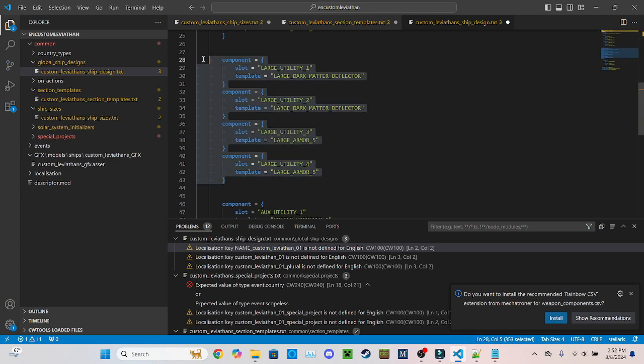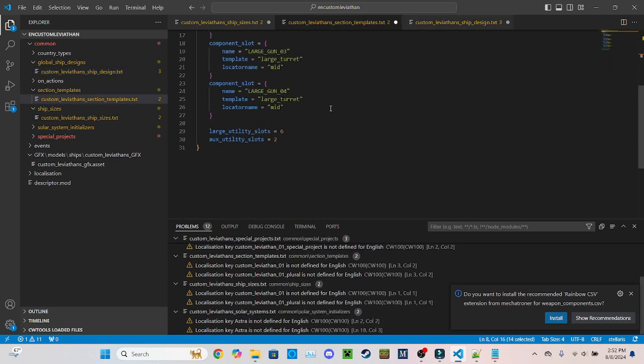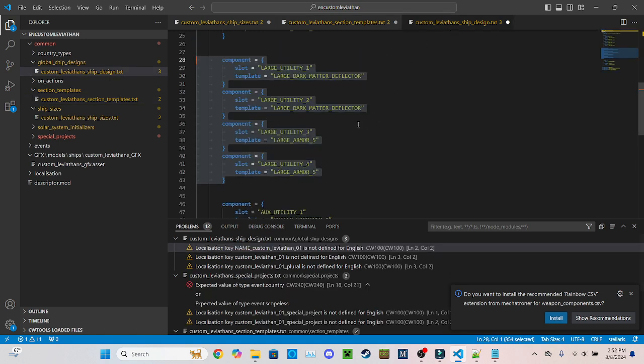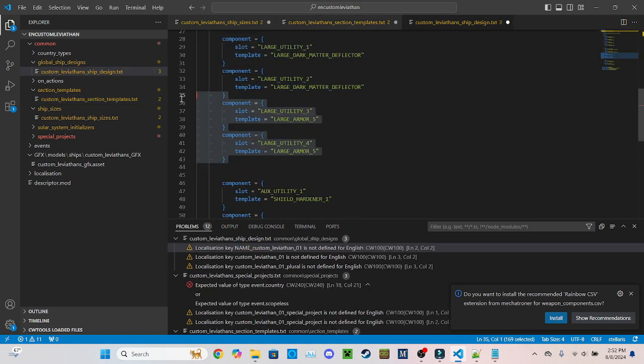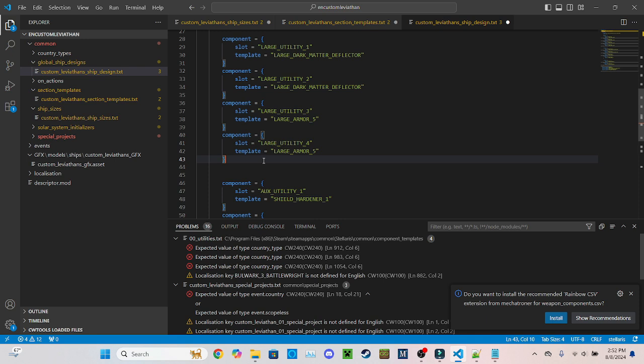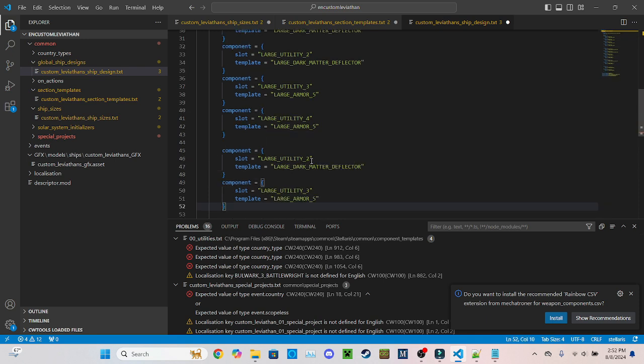And then utilities, we have defined 6 utility slots. So what I like to do is just copy, so we'll just add 1 more of each. Large utility 5 and large utility 6.